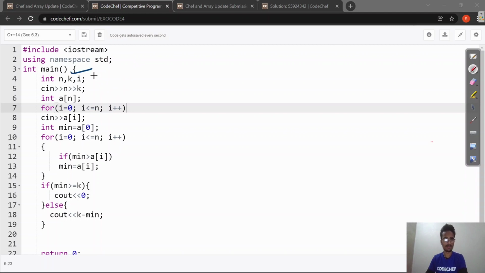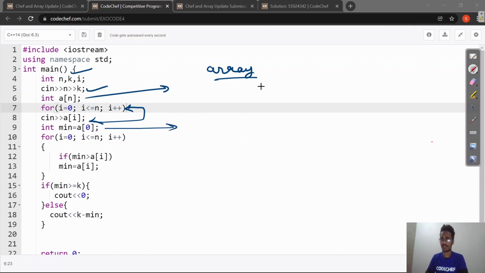And this is our C++ solution. Here, in int main, we have taken two values n comma k. We have created an array of n size, and every time we have taken a value for that array. So an array has been created. Now we are going to take the minimum element. We can assume the minimum element as maximum in starting, or we can take the minimum element as the first element also. So minimum is equal to a0, and whenever I find an element that is less than minimum, then I can simply update our minimum element. If our minimum element is greater than or equal to k, then simply print 0, else print k minus min. So this is our C++ code.